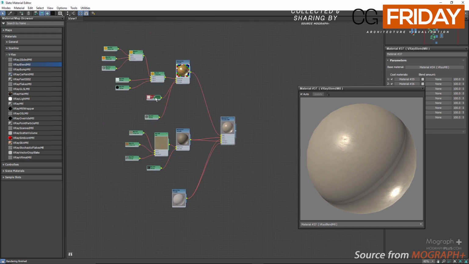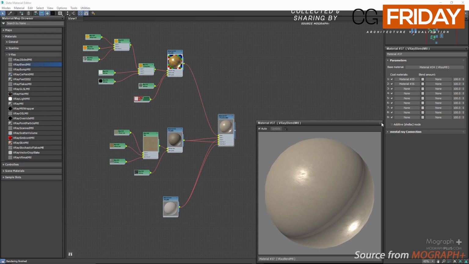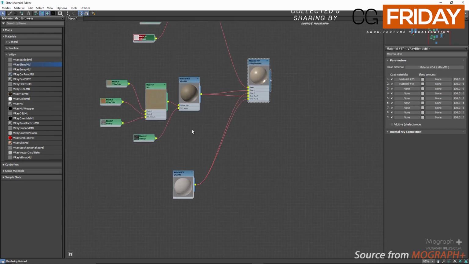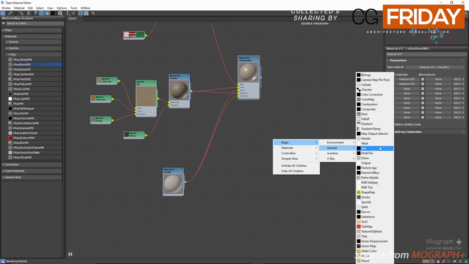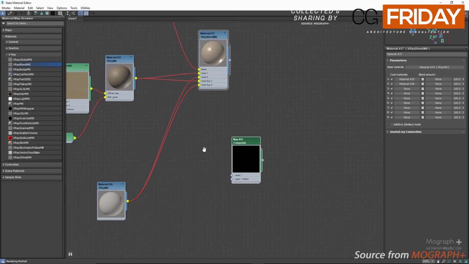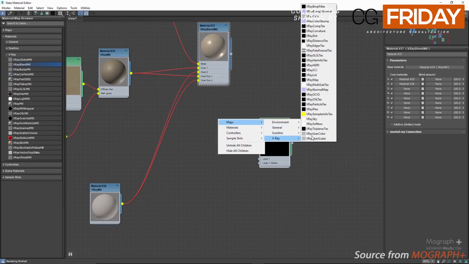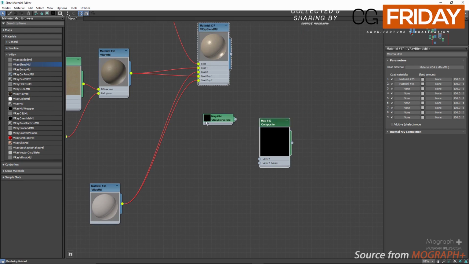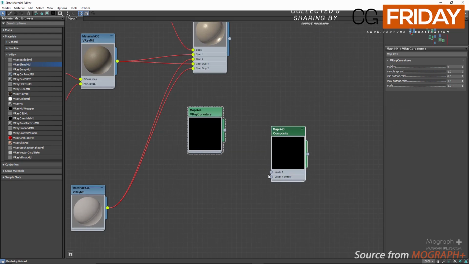Now, obviously, we need to combine all of these three materials to achieve our final result. For the blend amount of the first coat material, I'm going to be using a composite map. So let's add one. For the first layer, we can use a V-Ray curvature node, and this node is a very useful tool which basically works based on the concave and convex areas of the mesh. So the convex parts will be white and the concave part will be black.